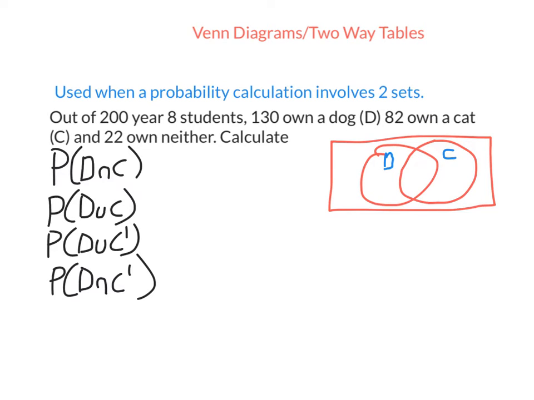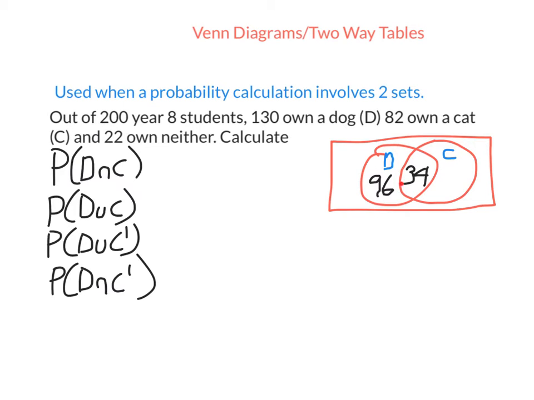So however many you've overcounted goes in the center. I've overcounted by 34 because these three add to 234, when there are only 200 people. So the number I've overcounted goes in the middle. Now I look at this circle here. This is the circle of people who own a dog. I already have 34 in this circle, but I need 130. So I need to put 96 more here. So there are now 130 in the dog circle.